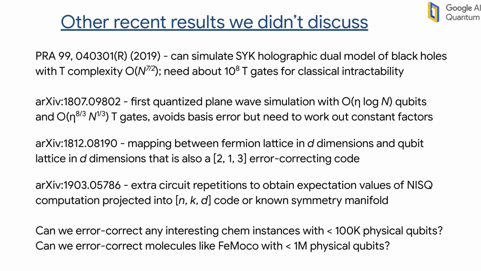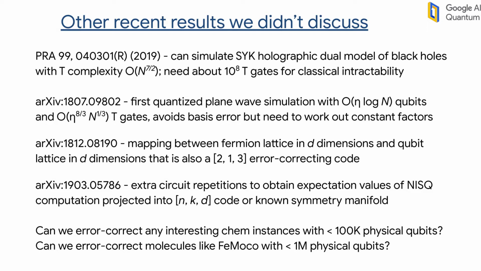Anyways, a lot of the techniques we've been discussing, we also had a paper where we applied them to simulating what is called the Sachdev-Ye-Kitaev model, which is a fermion Hamiltonian that looks like the quantum chemistry Hamiltonian, but with totally random coefficients. So it's N to the 4th terms and totally random coefficients. In this model, condensed matter physicists say that it's some sort of model of a black hole, which is obtained through AdS/CFT duality, essentially.